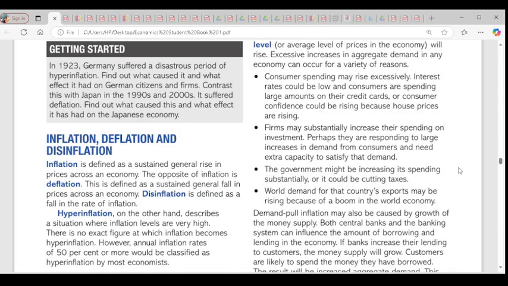Number one, low interest rates. When I talk about interest rate, it simply means the price of borrowing or the reward for saving. So if interest rate within the economy reduces, a fall in interest rate means the cost of borrowing has reduced. And if the cost of borrowing reduces, it means a lot of people will have the opportunity to borrow more to spend. So consumption would increase because purchasing power within the economy would increase. People have access to credit, and having access to credit means you can spend as much as you can. That will bring about increasing demand within the economy. Is it clear?